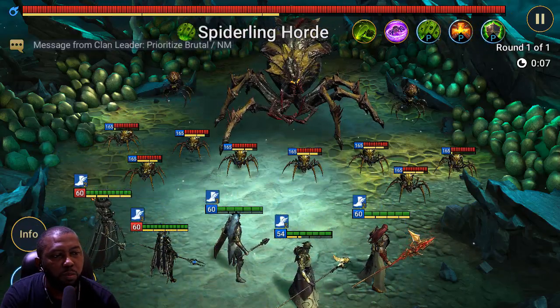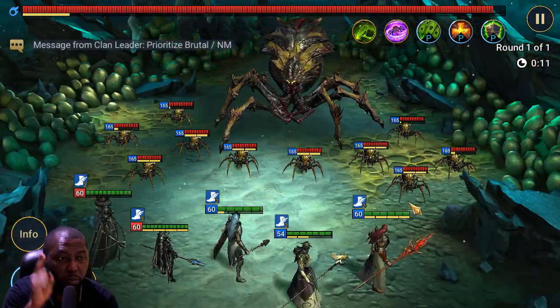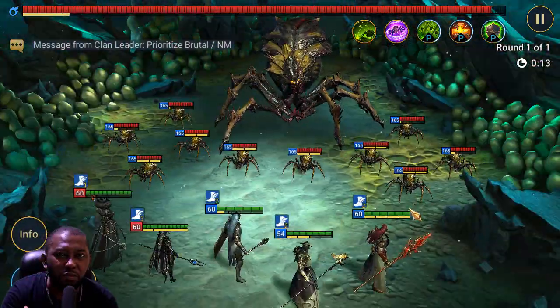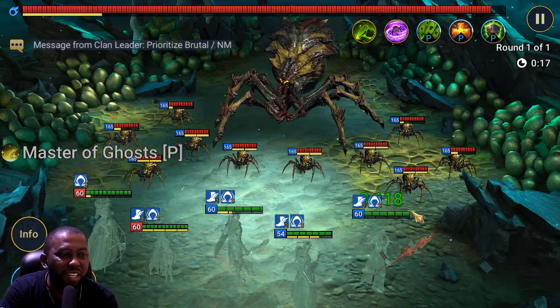Apothecary opens with the speed boost. Terrell will go with that decrease turn meter. If you do not have a Terrell, put in an Amiga right here. Even if it's negative affinity, he will get it right 50% of the time at most. Even if it's a negative affinity, yes.